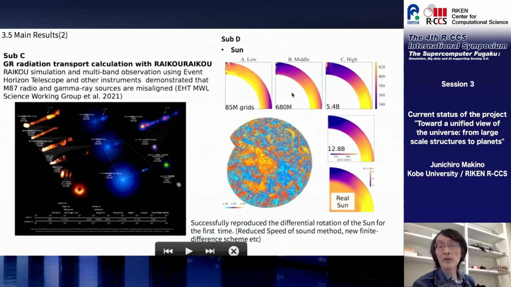But as you increase the grid number, the overall structure is now pretty close. And you can also see that the slowly rotating area very close to the surface, which is visible in here, is now reasonably reproduced with the very high resolution models.